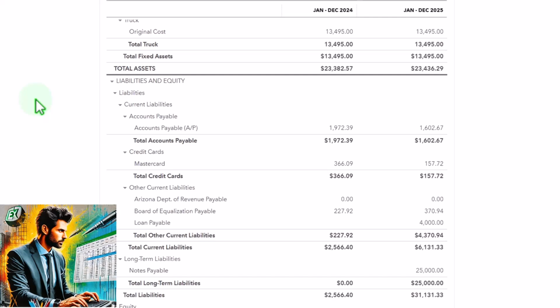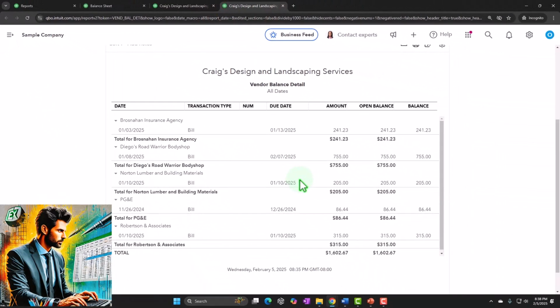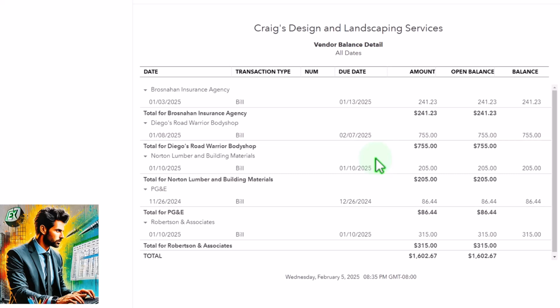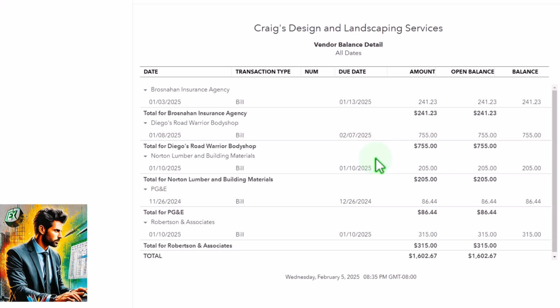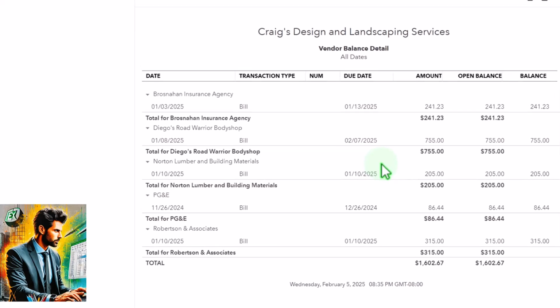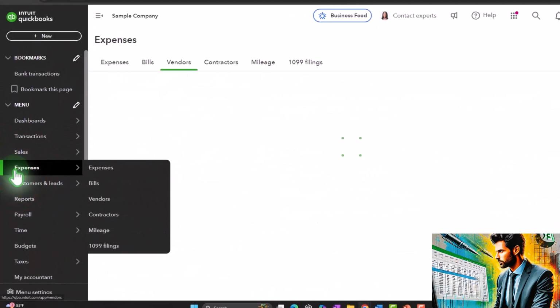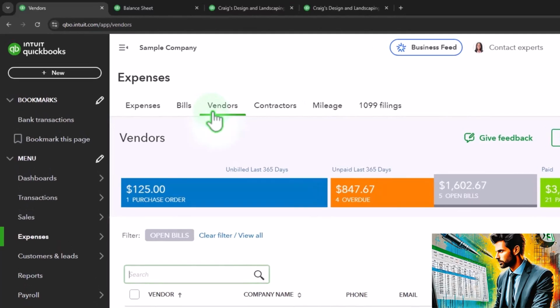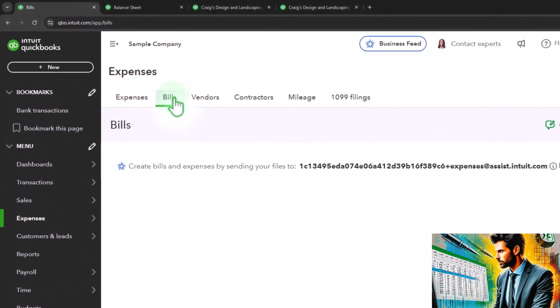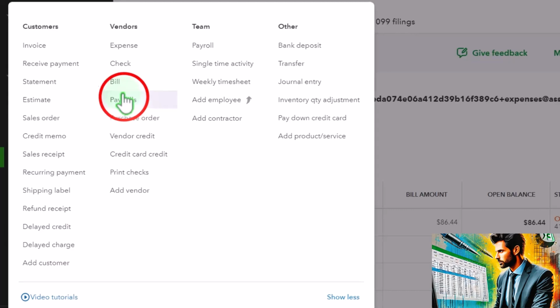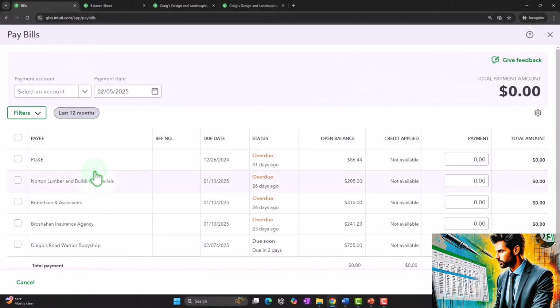So that means that now this report should always tie out, but we don't typically generate this report internally. We would use it for external reporting to give it to the client or our supervisor, or to batch it together to create something in our financial statement report package possibly. But for internal purposes, of course, we would normally be going to the tab to the left internally, opening the hamburger, entering the expenses tab and tracking the bills that are outstanding with the vendors here, the bills here, or in an actual form in the bill payment area to actually pay them.